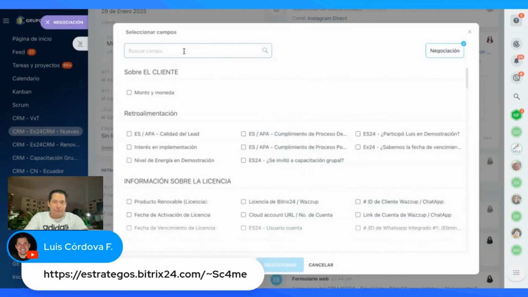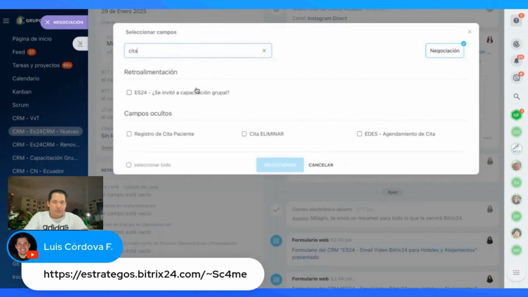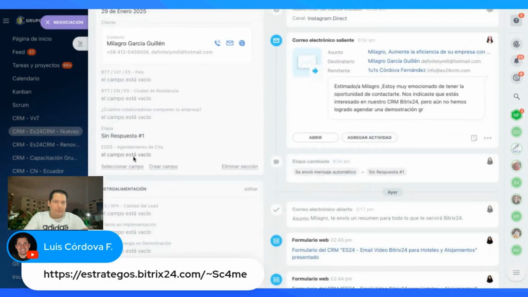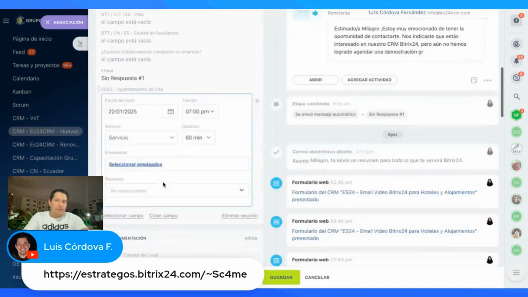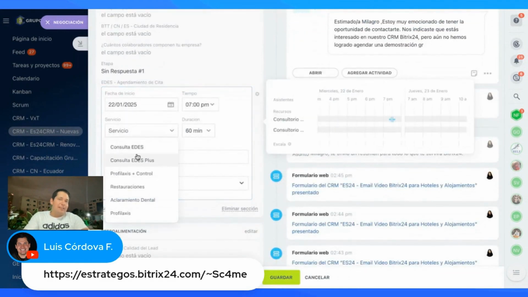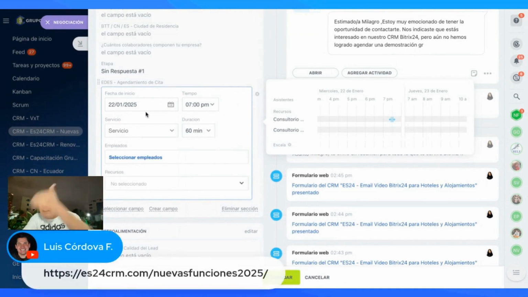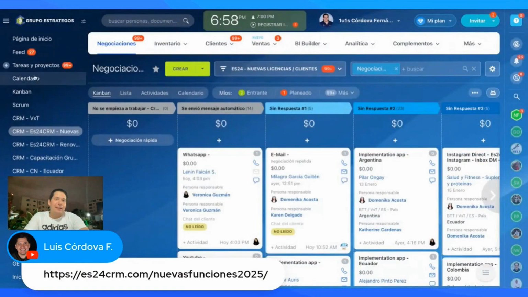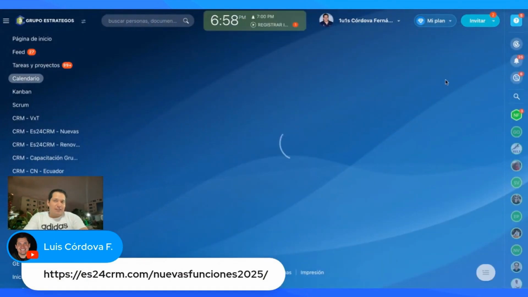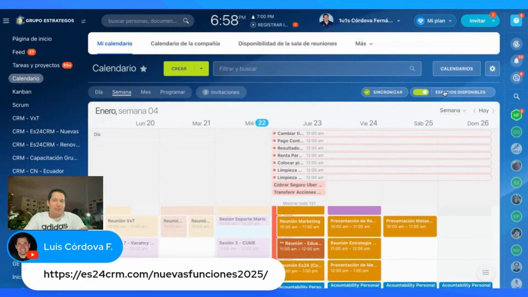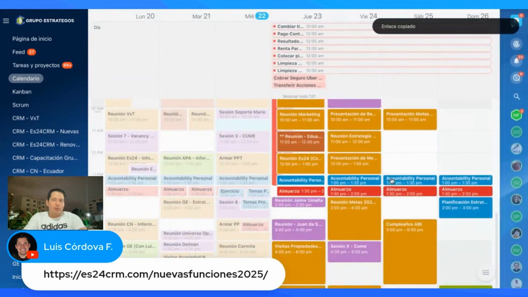Look, I have it here. Appointment. Look, one here. This is the first one. This one was released by Bitrix so we can schedule, but it's kind of basic and not many people use it, right? So for me, Bitrix is going to connect these with appointment scheduling, and it's also going to link it with the calendars. Have you noticed that it launched one of the features about available slots?